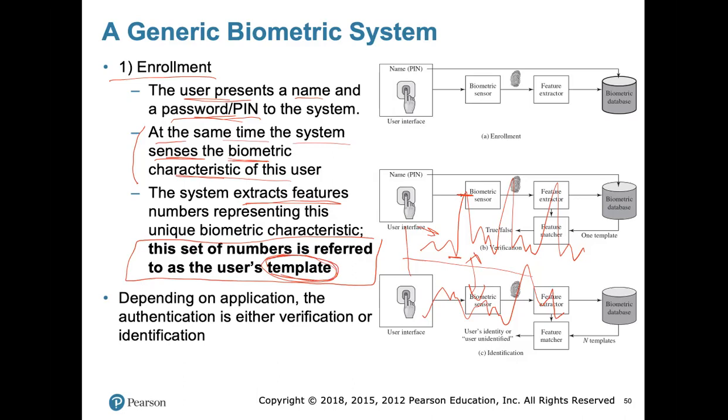Okay, so here is the enrollment process in this chart. You see the user comes, for example, and puts his finger on the fingerprint reading sensor. Sensor data will be collected, and then features will be extracted. Features will be stored in the database of the authentication server, plus the PIN, plus the username and password. So this is the enrollment process.